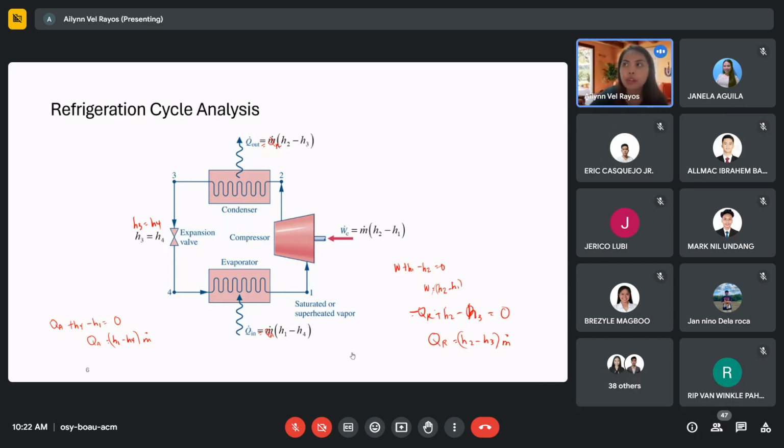Okay. So, more on din dito, unit analysis na final answer. Kung magmumultiply ka ba ng mass flow rate or hindi. Ibig sabihin, kung ang given sa refrigerating effect is naka-kilowatt na, ibig sabihin, may flow rate ka na doon. Pero kung naka-kilojoule per kilogram ka, then wala. Okay. Any question?